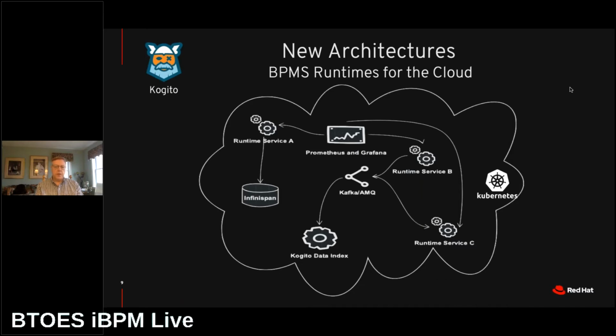On the right here, Kubernetes is the container platform. So I mentioned earlier that this container technology is really taking off in the cloud. Kubernetes is an open source container management solution started out at Google that's now become one of the de facto container platforms. And so building this on top of Kubernetes leverages all those capabilities. There's a lot more information on Cogito that I could give you, but in the interest of time, I just wanted to show you this one diagram that shows a little bit about how folks are reimagining the runtime side of the BPM system. So this is very much how you execute those business processes.